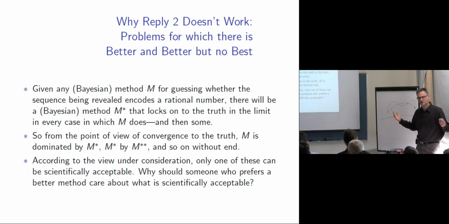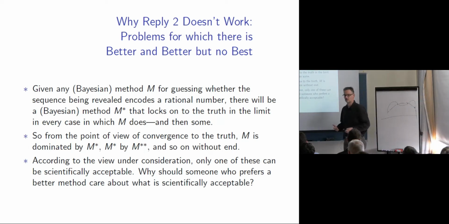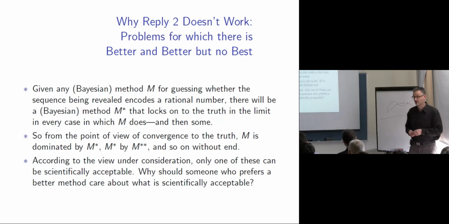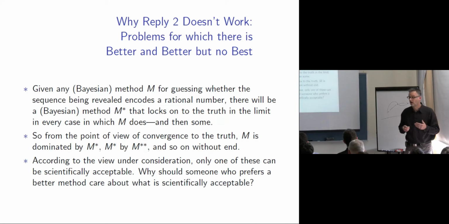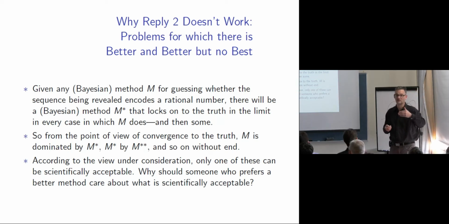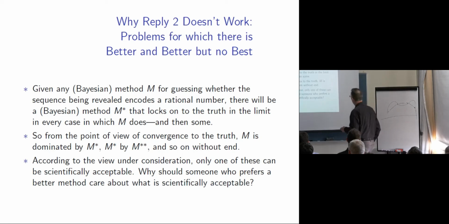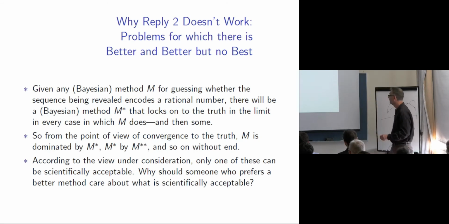But in that case, I think it's natural to say, why should I care about being scientifically acceptable? I've got a better method that gets to the truth in more cases than yours. It just doesn't seem relevant to me. Another way of putting this is, how would the ideal method be singled out? Presumably by some sort of trade-off of tractability and breadth of convergence to the truth, right? And then what? You're going to say to some being who wants to use a trade-off that leads to a method that converges in more cases, oh, you should live down to our standards. It doesn't seem like the way to go.